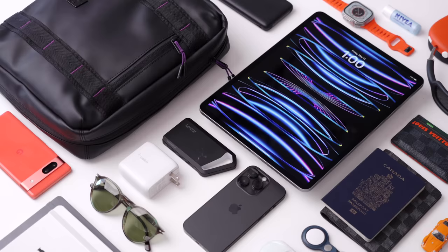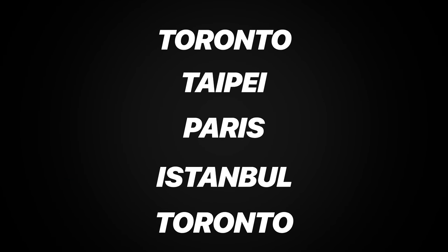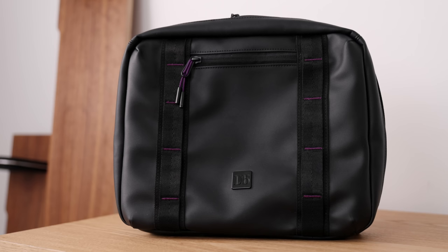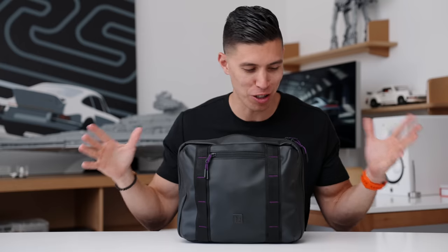Hey guys, it's Carl. I've reduced my tech travel pack once again into a smaller form factor. I travel all the time and I'm just about to head on another journey — 20,000 miles in around two weeks. Listen to this flight path: Toronto, Taipei, Paris, Istanbul, back to Toronto in just under 13 days. I always try to compact all of my tech, and this is kind of the new go-to. I've managed to keep it in one small carry-on that actually fits in the front of any plane seat. All of my tech is in here.